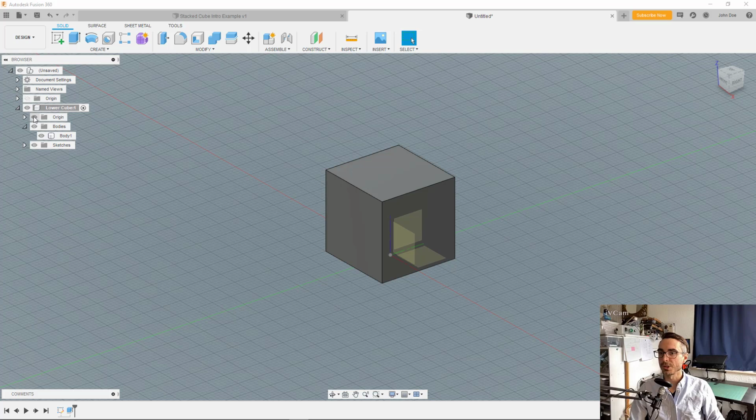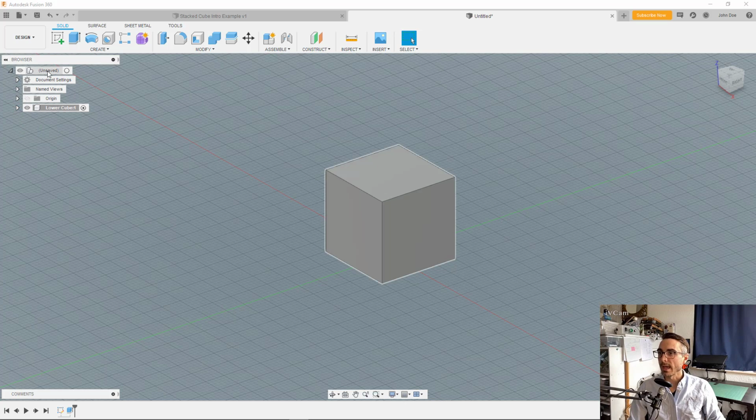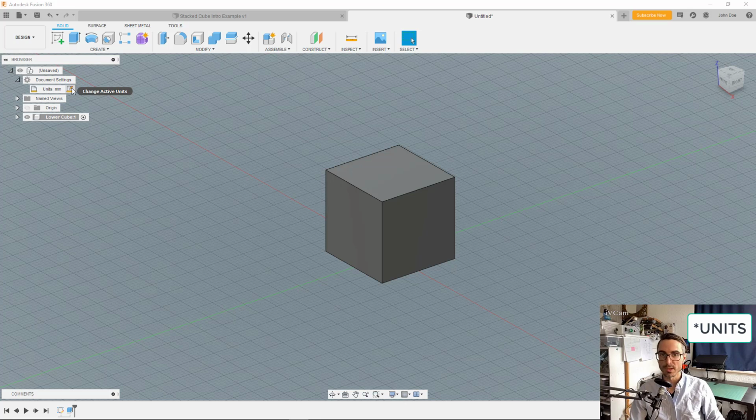And there's an origin specific for this shape that we created. It may or may not be the same as the larger origin of the whole project. When we first started out in the highest level here, we had 3 folders that already existed. Taking a look closely at those, the first one is a chance for you to change dimensions if you wanted to be in inches or meters instead of millimeters. That's a way to do that there.